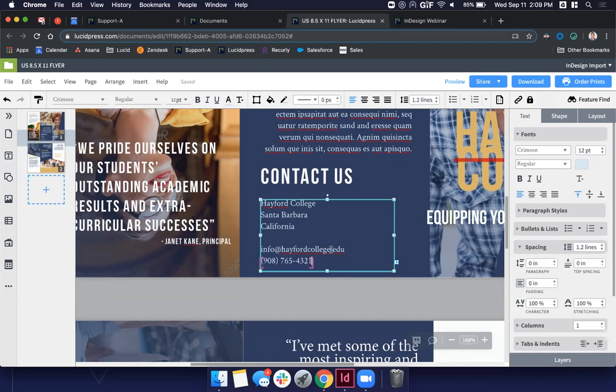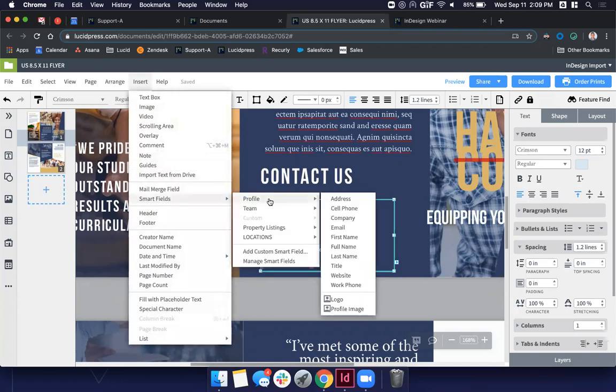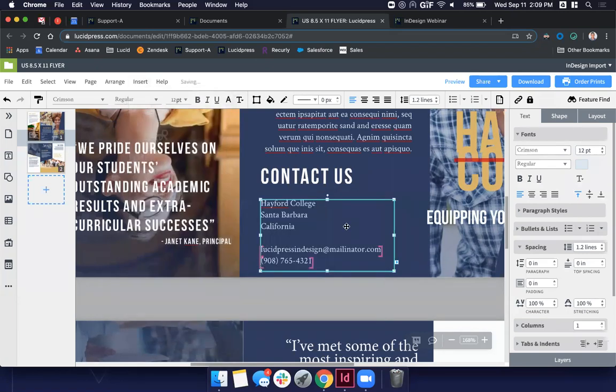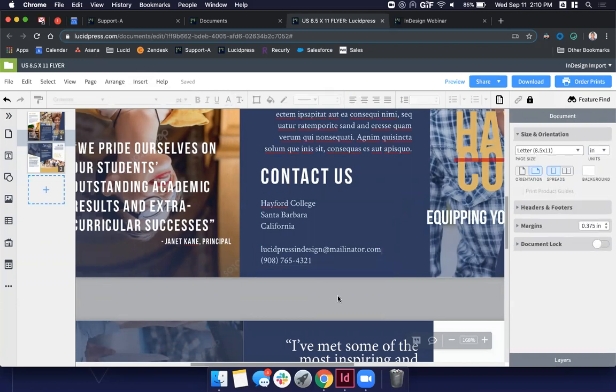Same thing if I do this with email: Insert, Smart Fields, Email, it's going to pull in that email. Now if someone else logs in and wants access to this template, it'll automatically show their email and their phone number. So really cool, and very easy to add those smart fields in.